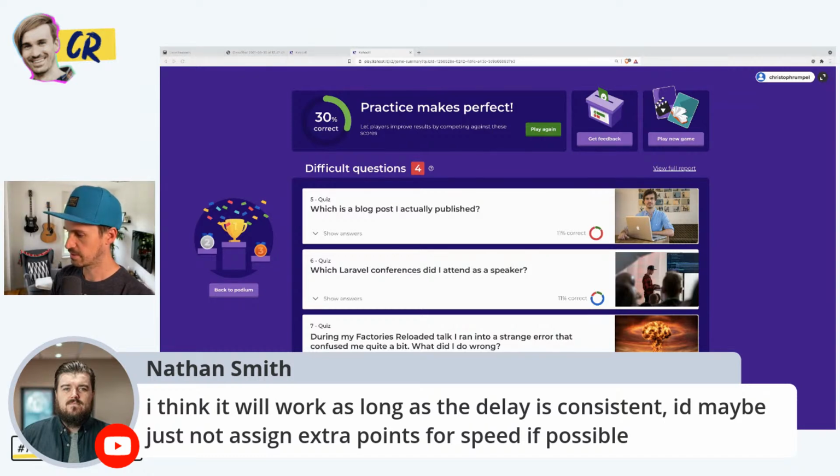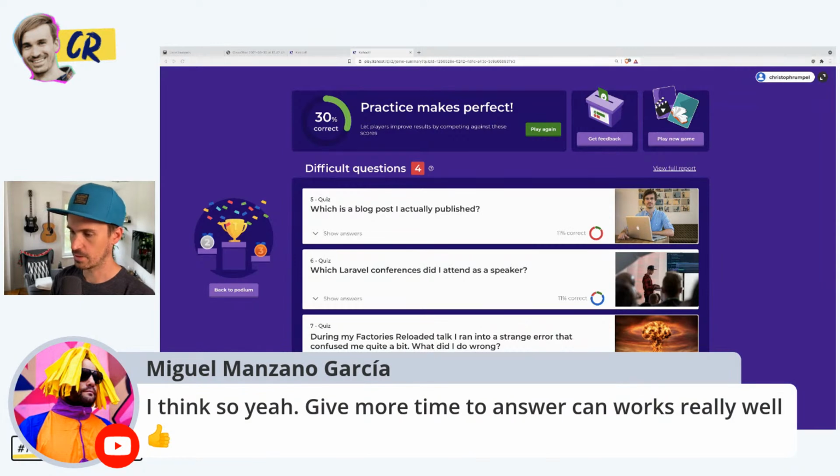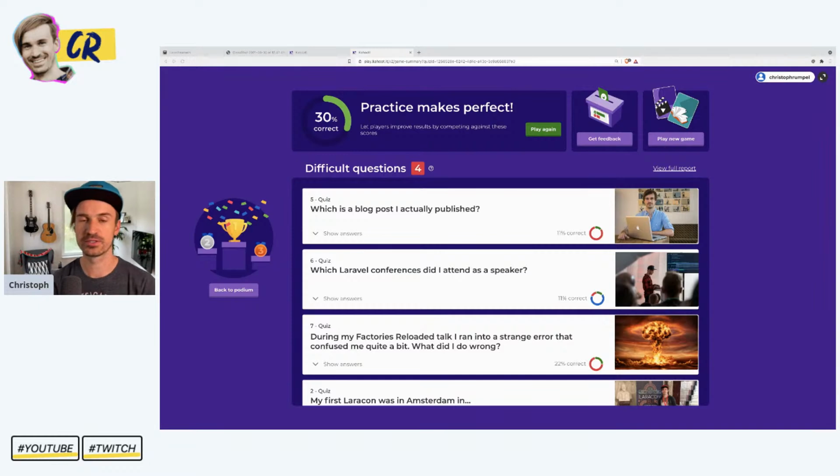All right. Yeah, Miguel is also saying give more time. This should work as well. So yeah, I'll think about this and maybe I'll also talk to others who have already used this. Maybe there's something you can do in the settings to make it a little bit more fair to everybody.